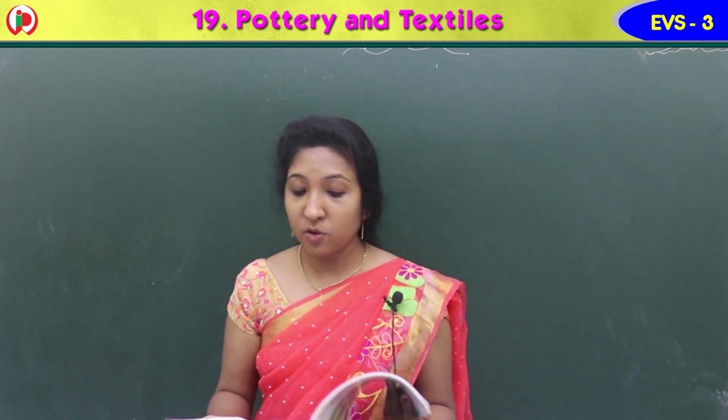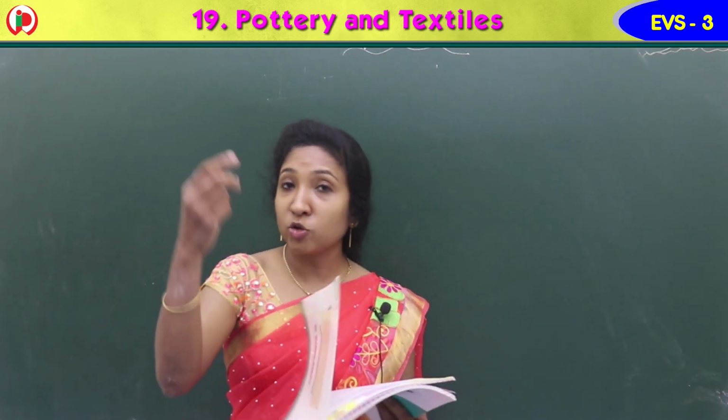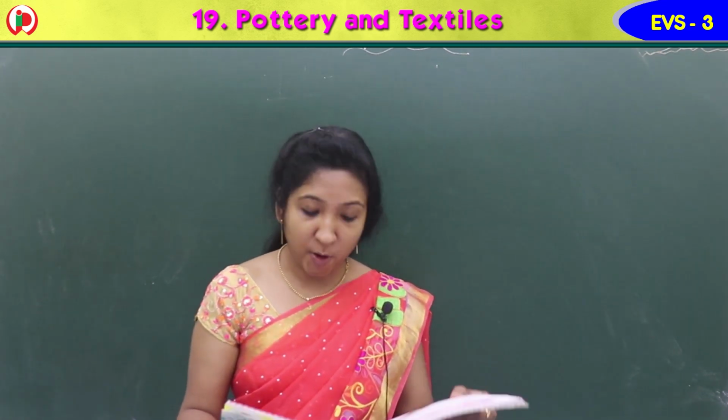So now we completed lesson 19, pottery and textiles. So children, read the lesson thoroughly, word by word, you should read nicely. If there is any hard spelling, spell each letter and learn it, and read the lesson nicely, go through the main points, the brush up points and all the words to remember. Everything you should read.